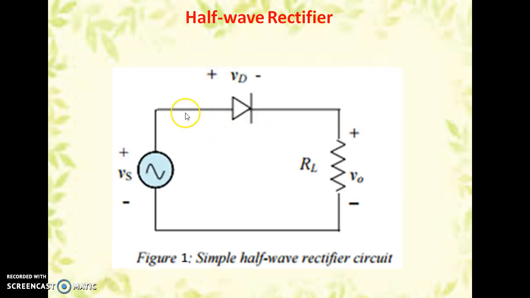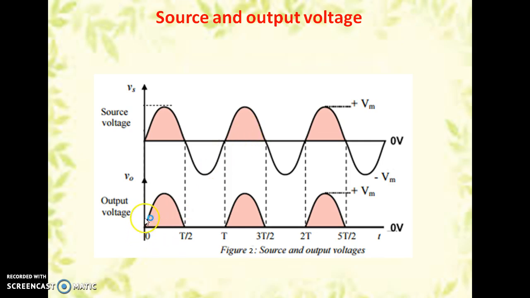When the diode conducts, it forms a closed path, a short circuit, so current will flow and we get the output at the load exactly the same as the input, the same cycle at the output. However, its magnitude is somewhat lower than the input because of resistance.